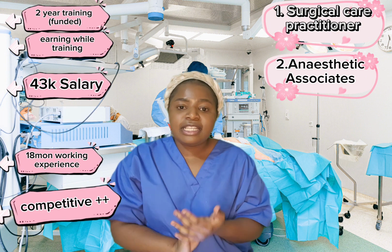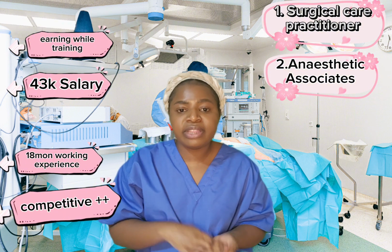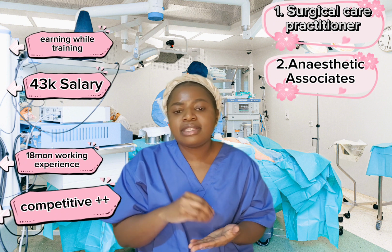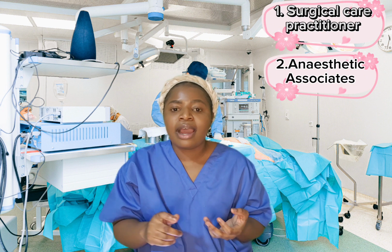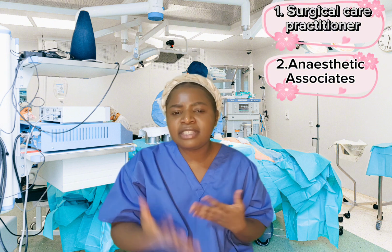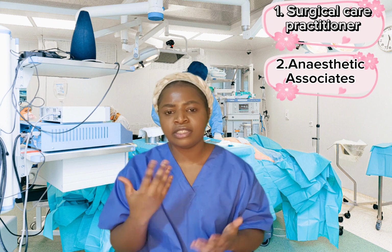Like I said, these posts don't open up very often, and there are not a lot of them. When they open up, there are a lot of people looking to apply for this kind of thing. So you have to make sure you stand out, and you have the experience, and you're good at what you do, basically, because the trust will be selecting you, and they've been seeing you working. So you have to have the attitude of wanting to learn and wanting to progress.